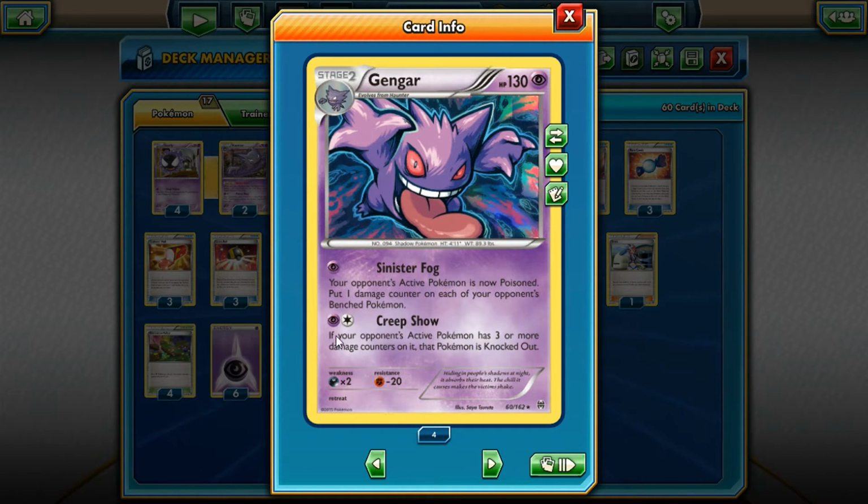Either way, his second attack is Creepshow, the one that everybody's talking about. It's for 1 Psychic and 1 Colorless. However, with Dimension Valley, it's just a single Psychic energy. Creepshow: if your opponent's Active Pokemon has 3 or more damage counters on it, the Pokemon is Knocked Out. So it doesn't matter what it is. It could be a Mega, it could be an EX, it could be another Gengar, it could be whatever. It is Knocked Out if it has 3 or more damage counters, so 30 damage on it.